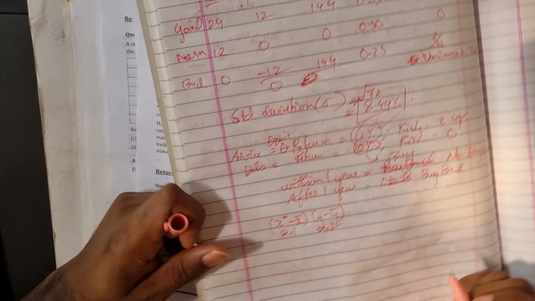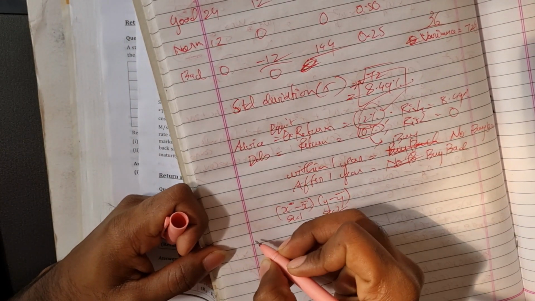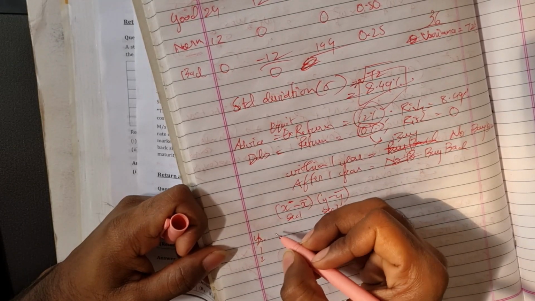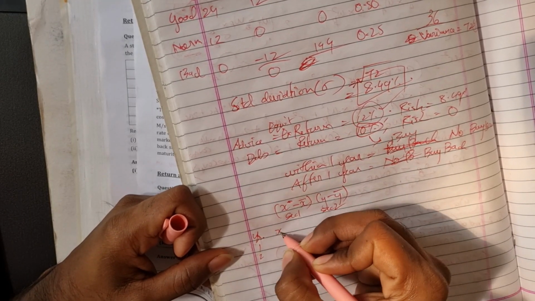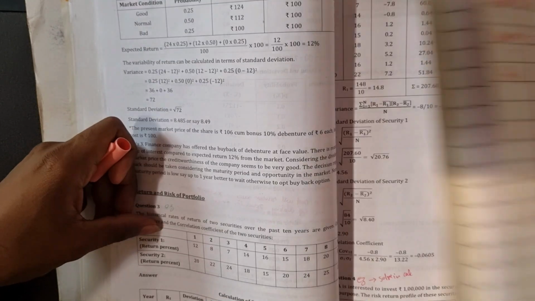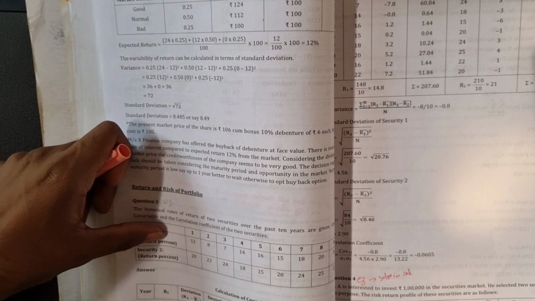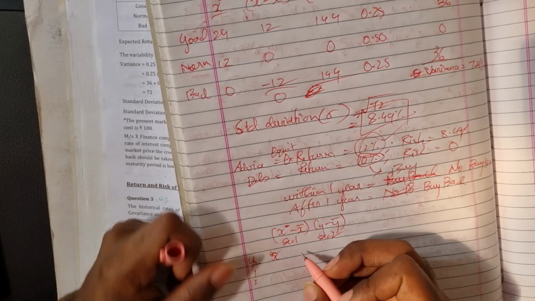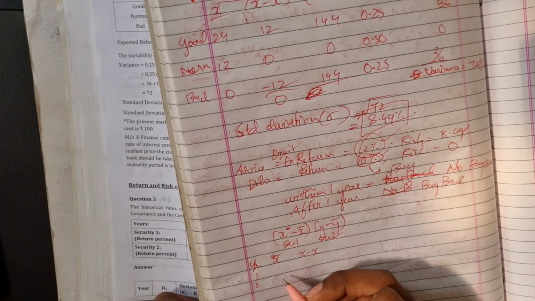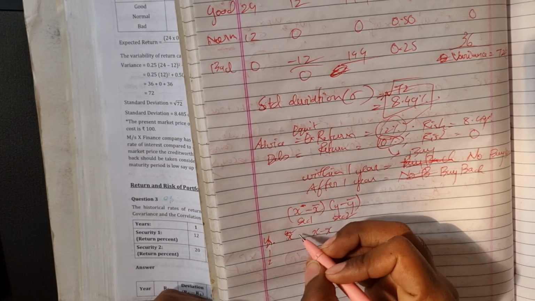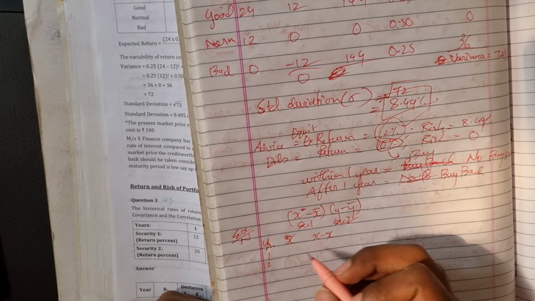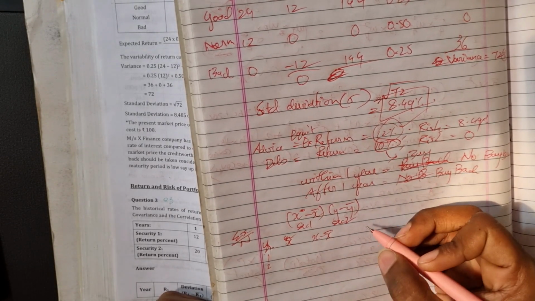For that we need to prepare the following columns. First one is year, right? 1, 2, 3, 4, 5, 6, 7, 8, 9, 10, whatever it is. Then we'll write annual return of x. They have given us return percentage, that is your annual return x. So x minus x bar. What will be my x bar? X bar will be summation of x divided by n. Okay, x minus x bar.